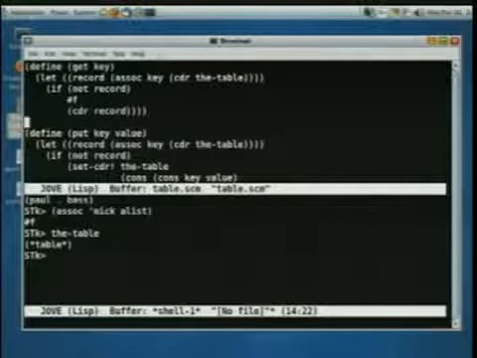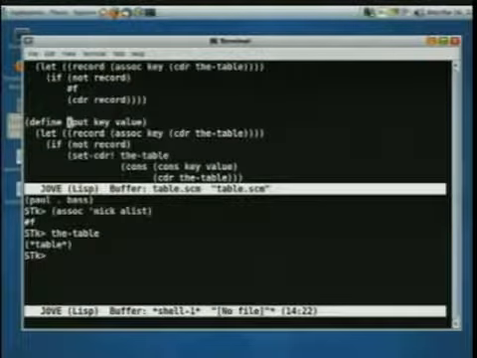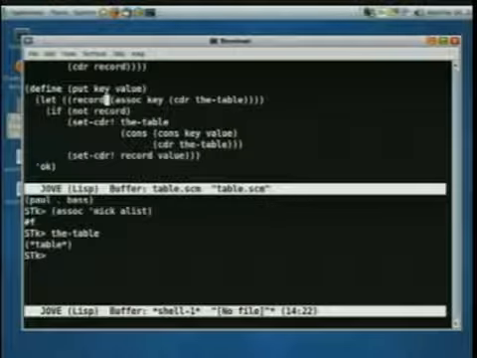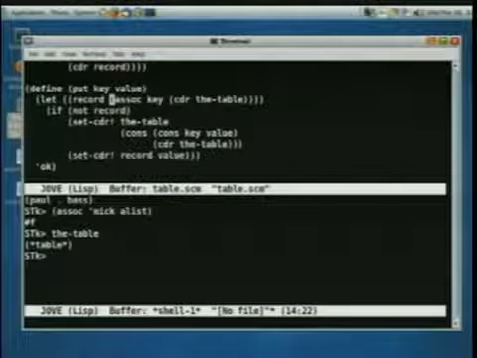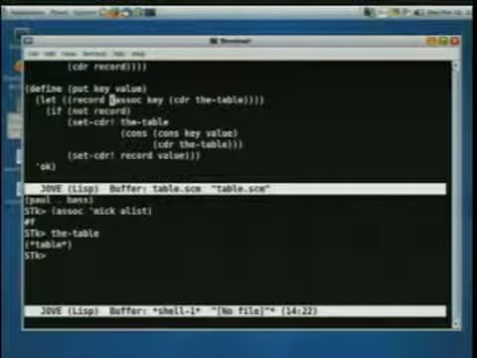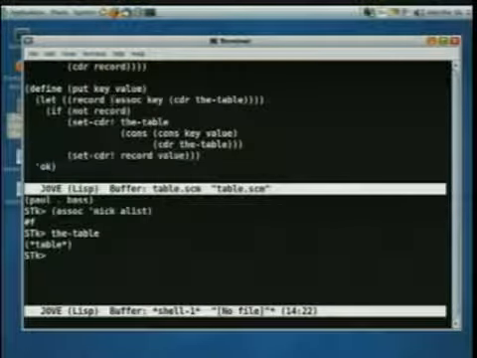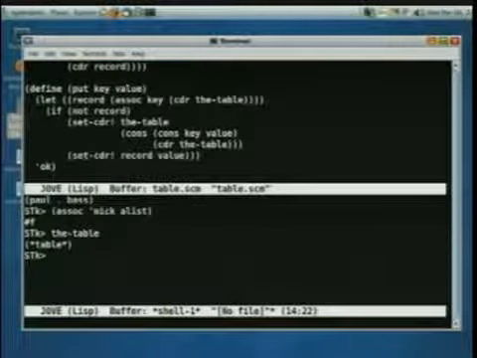OK, so a little more interesting is putting a value in the table. And we do it also starting with assoc. We want to look up the key in the table. And the reason is, if we do two puts for the same key, we don't want to waste memory by having the same key appear in the association list twice.